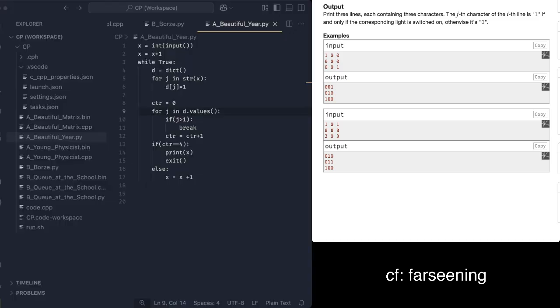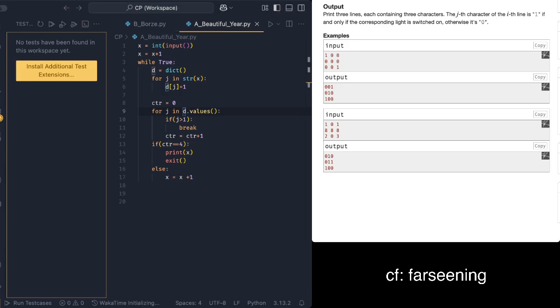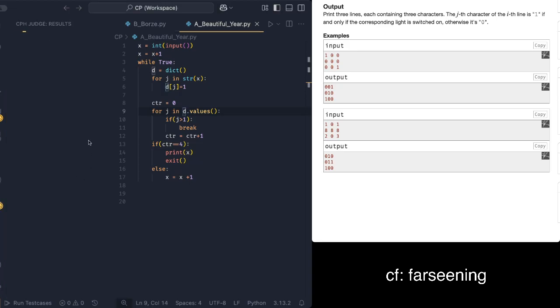Let me select the window. Cool. Taking time for some reason.